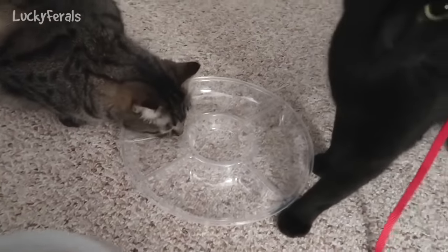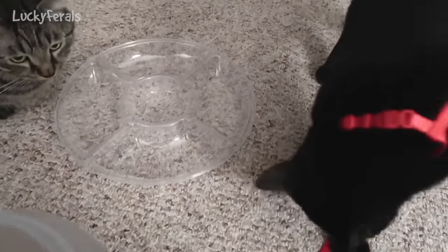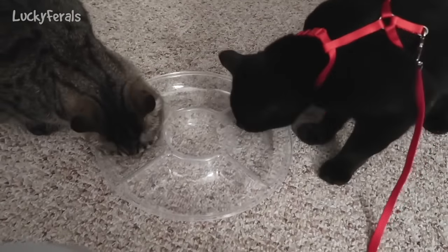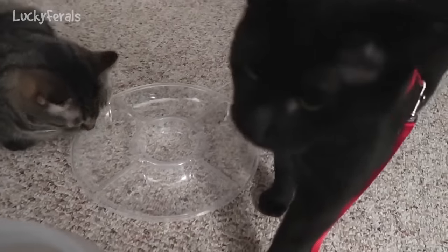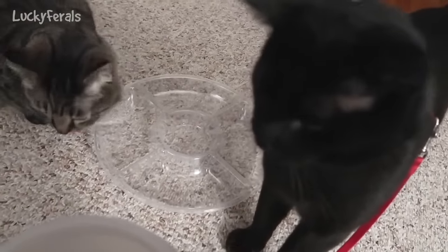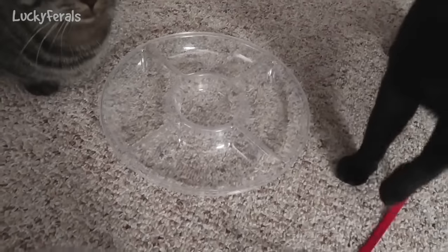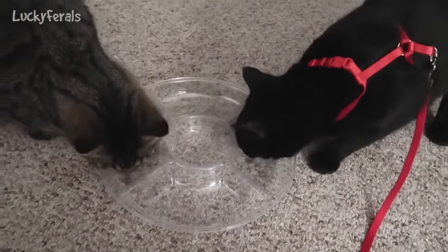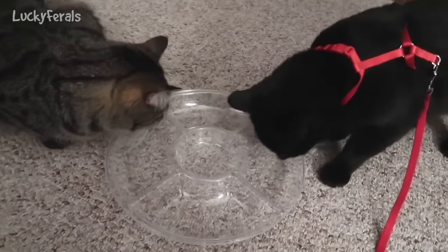Okay. Okay, there's plenty of crunchies for everyone. Plenty of crunchies. See? Hey, you don't scratch. You be gentle. Splash is watching from the hallway. Okay, Boo. Hold up. Be a nice boy. Good boy, Boo. Just be patient. Boo has to work on his patience. Simba is a very patient boy. Simba will just sit there and be calm and wait. And Boo needs to work on his calmness. He needs to work on his patience.